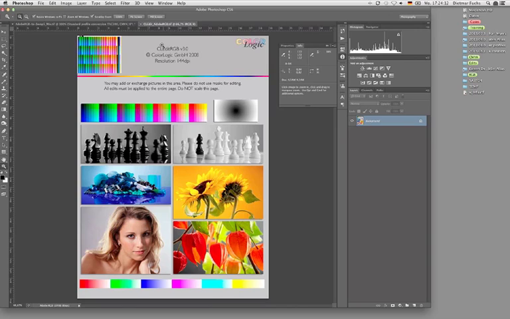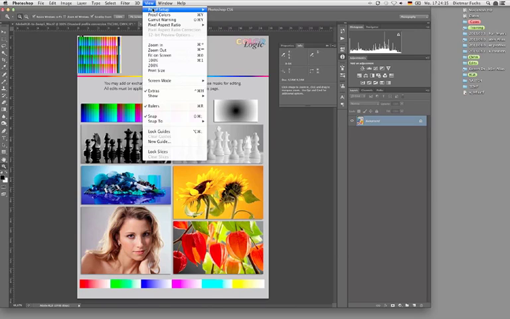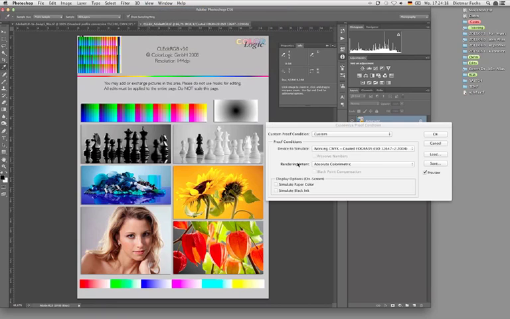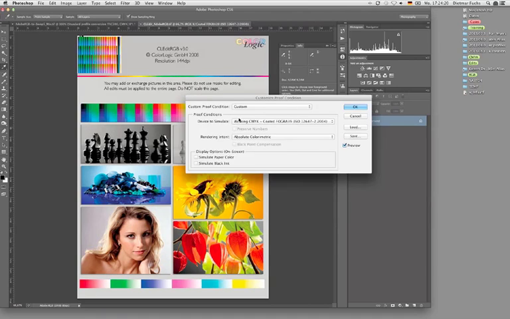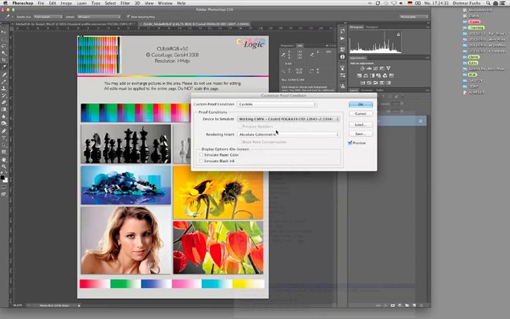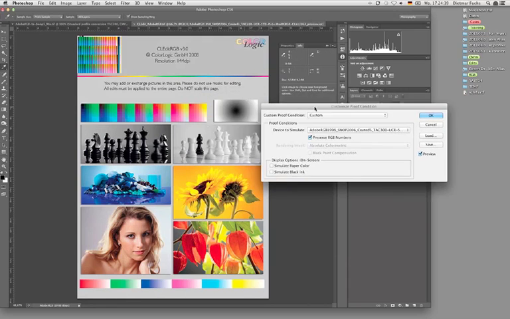And it's very simple to use. You simply go to View, Proof Setup, to the Custom, and then you're looking for the device to simulate, which will be our Adobe RGB to swap preview profile. We will name the profile the same way as the DeviceLink, and we add the preview name here. So you simply select that. You click the Preserve RGB Numbers here, and here you go. And that gives you basically the same conversion as you would get with the DeviceLink when you apply that.